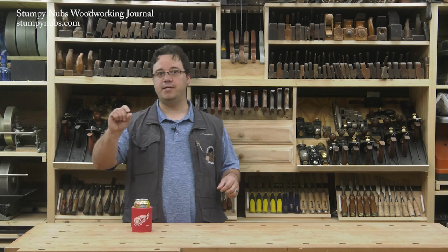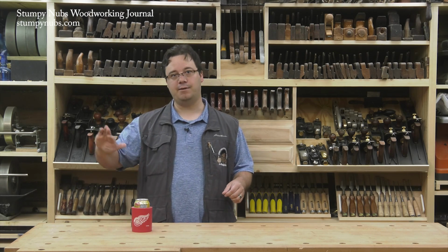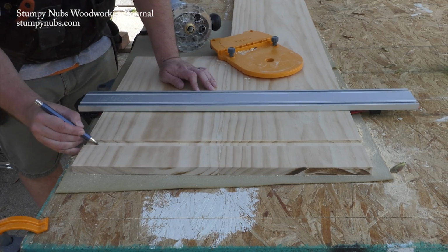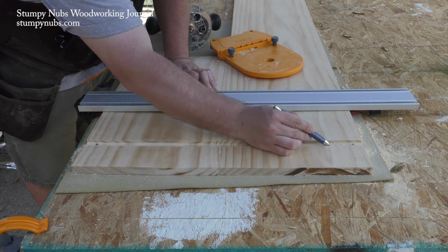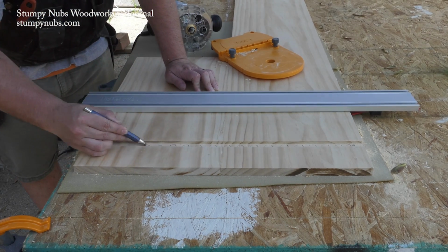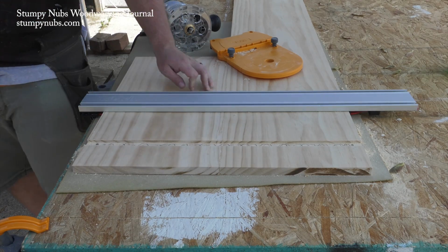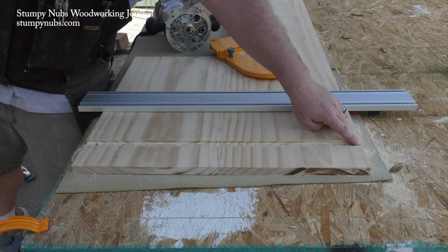Then you can set your bit to cut a little bit deeper and make a second pass, but this time only in the center of the board, staying about a ½ inch away from each edge. This will deepen that shallow center, and even if you go a little bit too deep, it's not going to matter because the edges are what everyone will see.